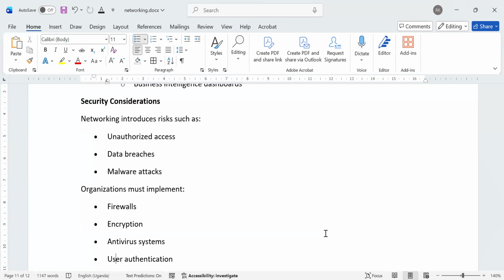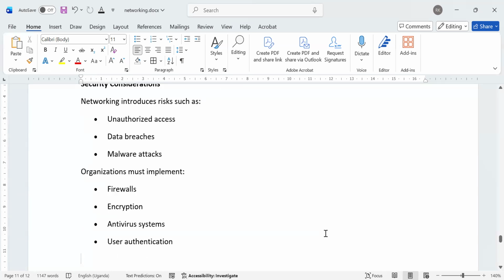Then user authentication. The moment you connect on a network, learn how to use passwords. And these passwords, don't just give them to anybody. Protect your password. In case you are at home and someone calls you and says, I want to use your computer, can you help me with your password? The moment you give that password, the very first thing you do when you access your computer is to change the password. Many people are in Ruzira because of just giving away passwords like that. Even your manager, be jealous of your password, even if it's a manager who has requested for it. Yes, out of courtesy, you may give it to him, but immediately, the moment you access your computer, change your password.